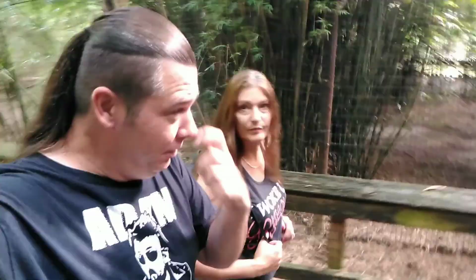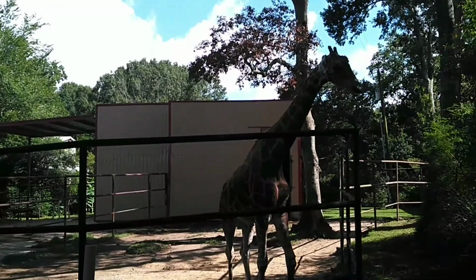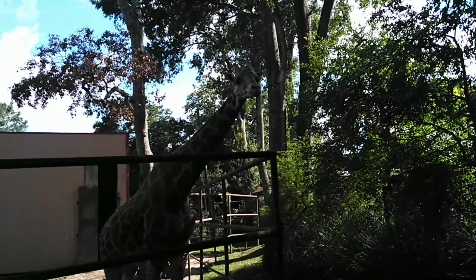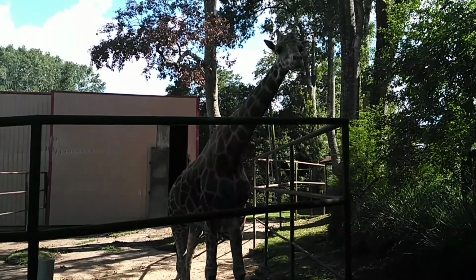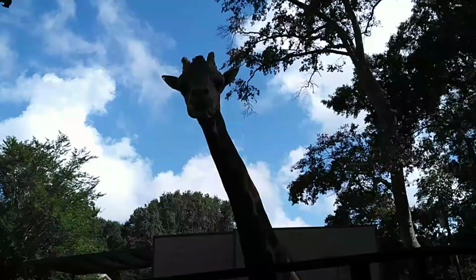Even though it's not very big, one of the smaller zoos is one of our favorite zoos to come to. We come here as much as we can, actually. We love it here. Normally, you could get some food and come over and feed these guys. This is Gabriel. But due to COVID, they won't let people in here because they're afraid they're going to stand still.